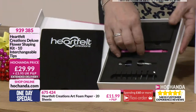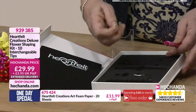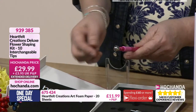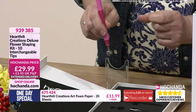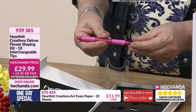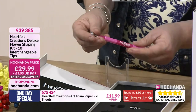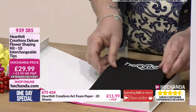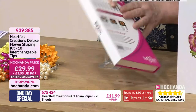You've got your tool, and the tool is brilliant because all you need to do is take any one of those little tools, and you will have noticed that Nikki actually had two, one in each end. You've almost got a little magnetic clip in there, so when you put that in, if you tip the tool upside down, it's not going to fall out, but you don't have to screw them in place, which is brilliant if you do have dexterity issues. You just simply pop them in there. And of course, you've got all those different heads and tools that you're able to use. And it all comes together beautifully within that box, which has got the magnetic closure.